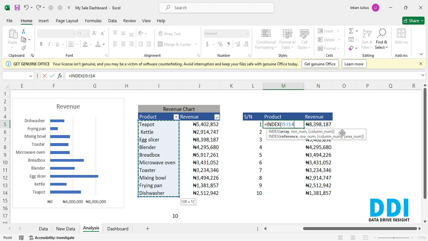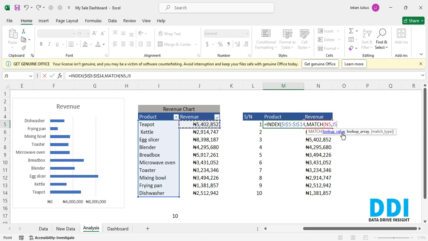Okay, absolutely reference that F4. So what is the row number? That is the next thing. So let's use our match function to know the row number. So match, take note there is a comma after my index cells. Then again we have match, highlight your lookup value. What are we looking for? We are looking for cell N5 revenue, comma, what is the array you are looking at?